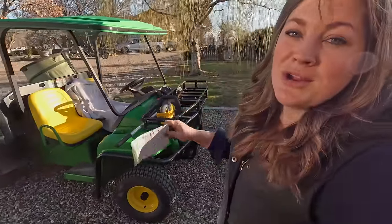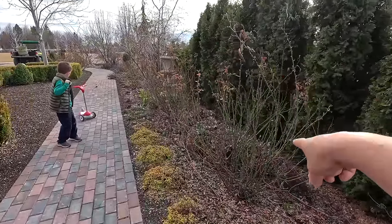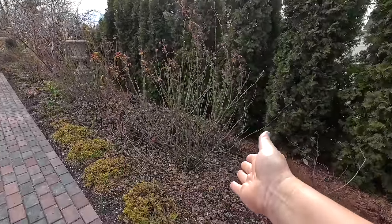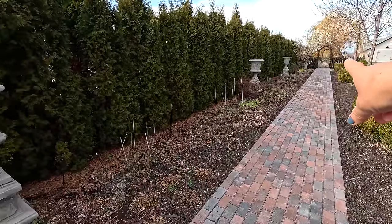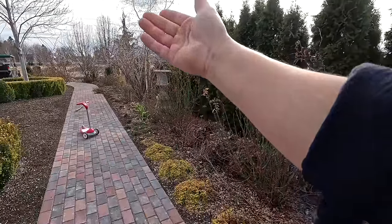Okay, I am gonna go work on some flower bed clean out now. This is where we're picking up. We've got some perennial cutback, roses to prune, and other things to do in this area. We're just going to start where we left off about a week ago. You know, we've cleaned up from the raised bed garden up to right here. So we're just gonna see how much more we can get done today.